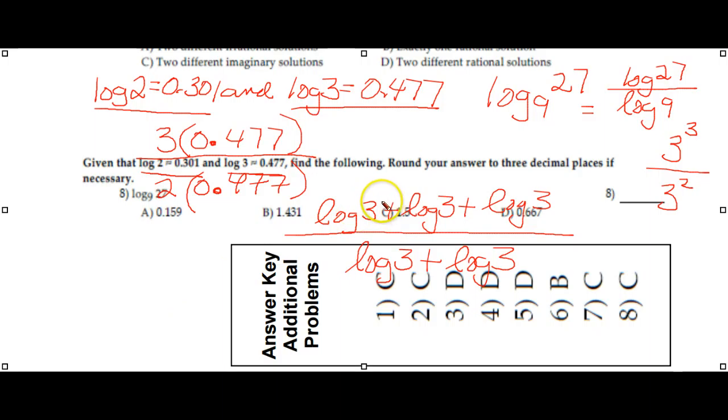Oh, we didn't tell you the answer. The answer is 1.5. And again, if you put this into your calculator, log of 27 divided by the log of 9, you get 1.5. If you do it this way, you get 1.5. Works out the same. But again, they're giving you this information. They wanted you to use this in the work to illustrate how to get this answer. Now that'll wind us up.